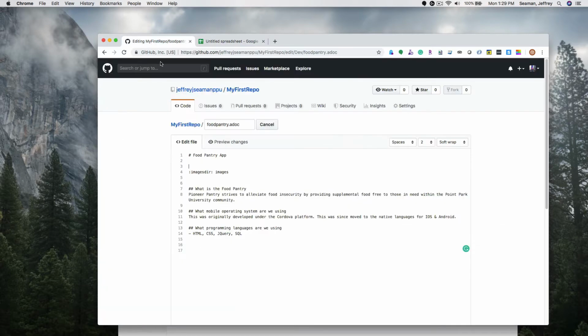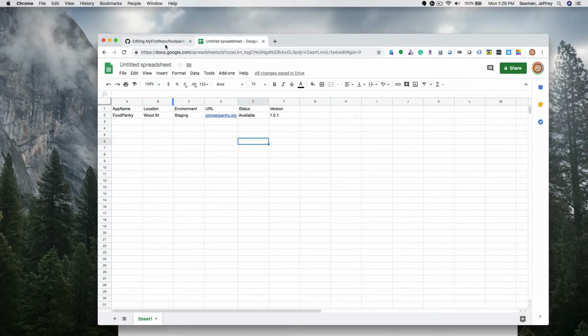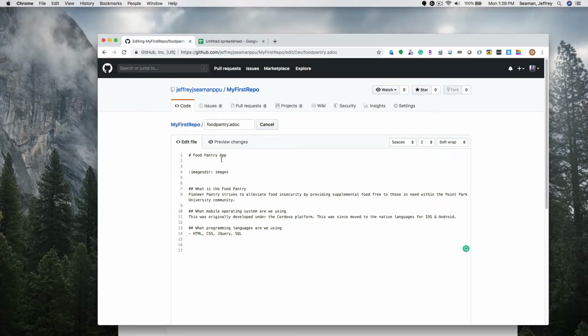So what we're going to do here is create something similar to that, and we're going to create a variable to hold that information for us. Okay, so that is what we're going to try to accomplish here. And this is what I'm looking for you guys to do as well.